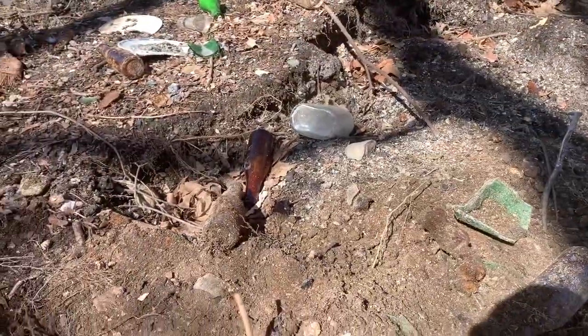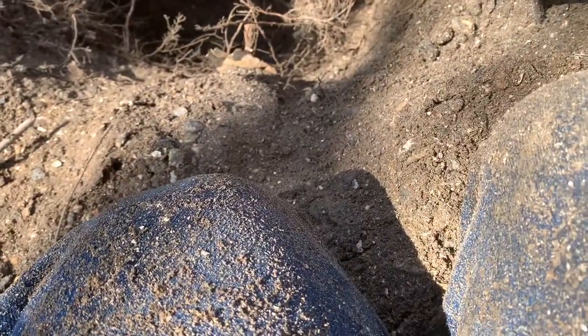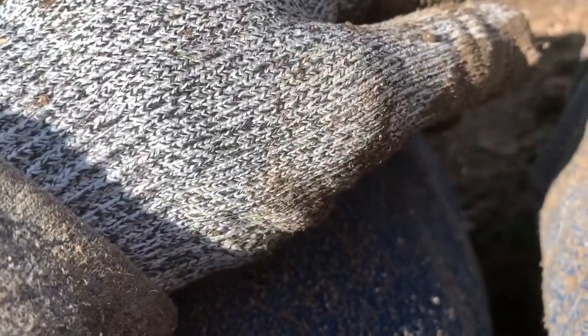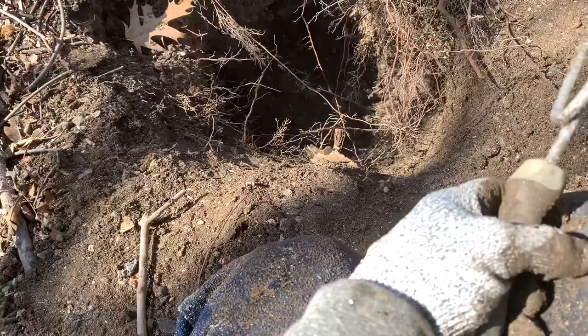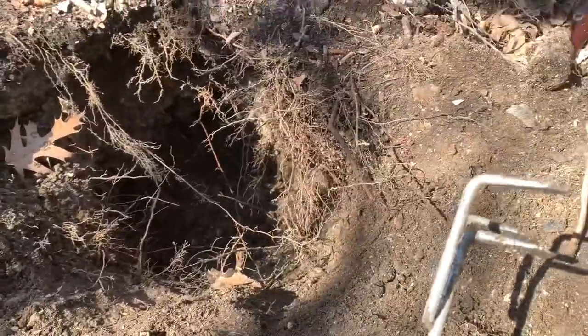I'm in a very deep hole now — very deep. I didn't realize how deep this dump goes. I've been digging about one or two feet deep, and then I thought there was nothing left deeper than that, but I was wrong. This is probably about two and a half feet, if not three. And you know what I do my digging with? Just this — and moving the stuff out of the way with my other hand. I think I broke a nail — that hurts. Oh well, let's keep digging.